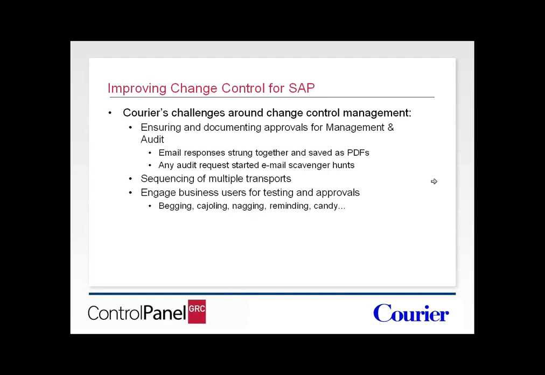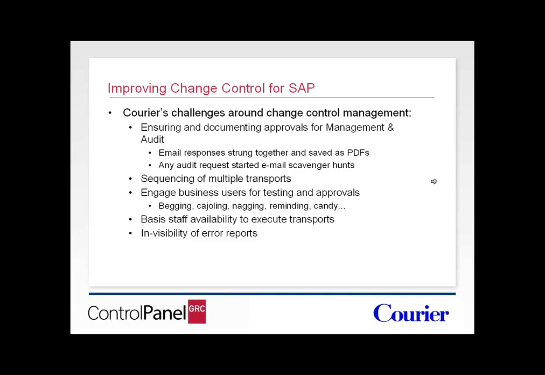We needed to engage the business users for testing and approval. That was always a big challenge for us, and we would try approaches like begging or nagging, reminding them. Candy seemed to work pretty well. Another problem we had was making sure that the basis staff was available to do the transports.